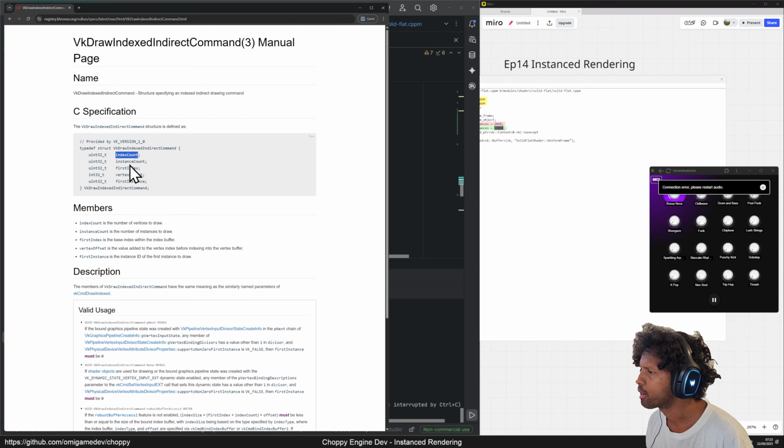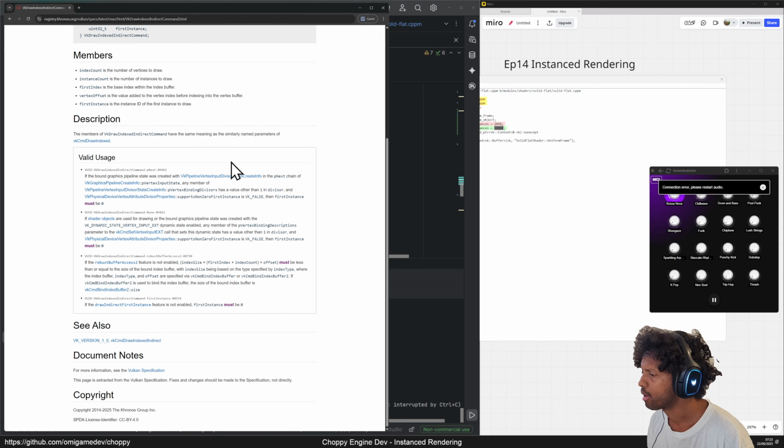To get an index count, instance count. Structure specifying an indexed indirect drawing command. Okay, that's VK command draw indexed indirect.